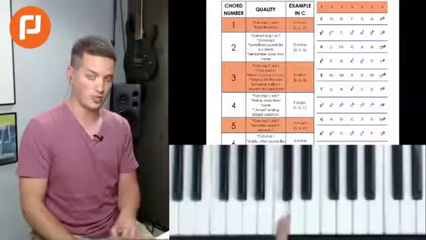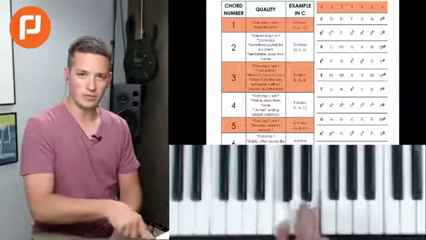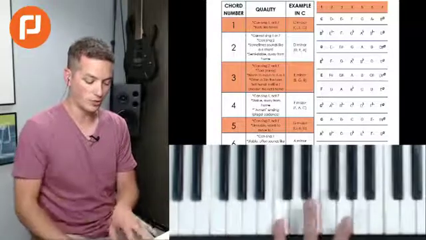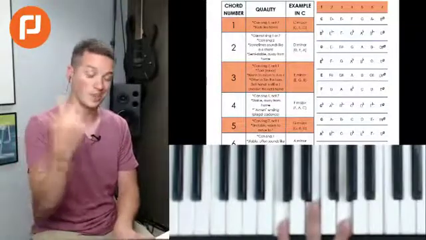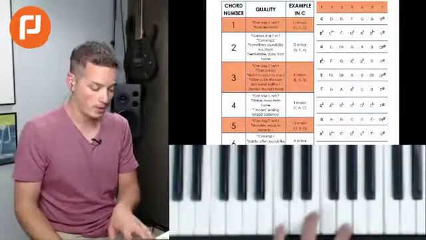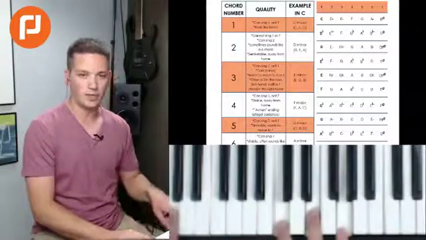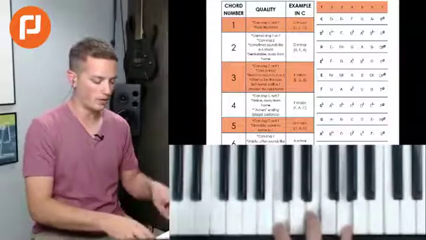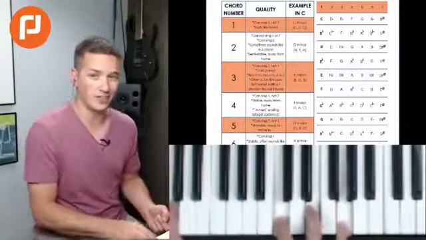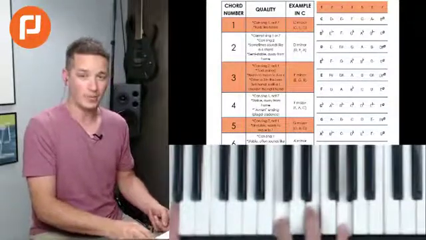So if we start on the tonic, this is the number 1. The next note that we're going to play is going to be skipping, and the next one as well, from here to here. So those are the three notes that are going to make up our one chord. It's the one chord because it's built off of the one, or the tonic, as we learned earlier. So that's our one chord. That's one of the options, is that they could be playing a one chord. If you're playing a one chord up here, you'll play the number one down here. So this right here, that's the one chord in the key of C. That's one of the 7 chords they might be playing as you're sitting down with your band.